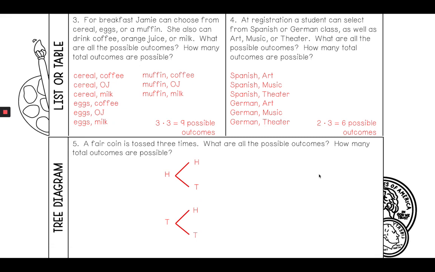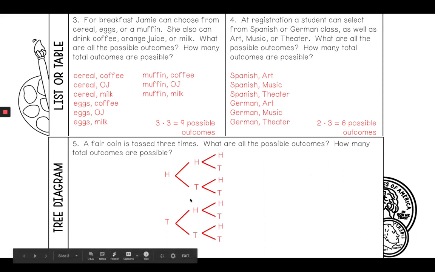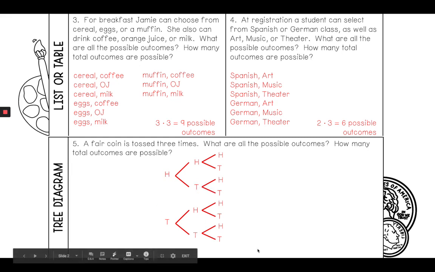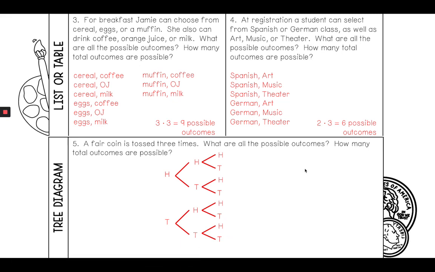And then I go a step further. The third time I flip the coin, each one of those could possibly be heads or tails. So the possible outcomes are all listed here. I could get heads, heads, and heads, 3 heads in a row. I could get heads, heads, and tails, heads, tails, heads, heads, tails, tails, and so forth. Now, how many total are there? Well, if I look at the possible on each round, the first time I flipped it, I had 2 possible. The second time I flipped it, I had 2 possible. And the third time I flipped it, I had 2 possible. So that means that I'm going to have 2 times 2 times 2, which gives me 8 possible outcomes.